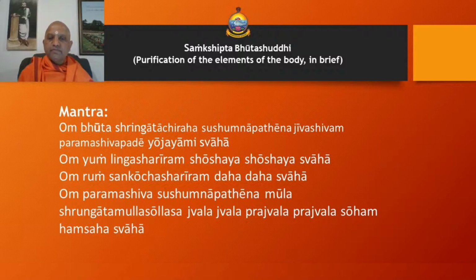Now the next mantra, the fourth mantra, we are going to repeat it. What is that? Om Paramashiva Sushumna Pathena, Mula Shringatam Ullasa, Jwala Jwala, Prajwala Prajwala, Soham Hamsaha Swaha.